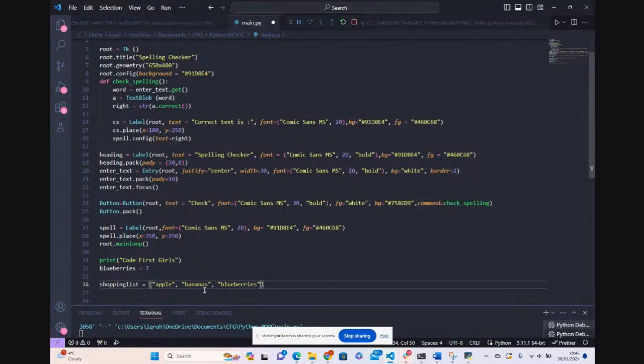Okay, so as you guys can see, I've got a list here. When I use the square brackets, I know that is a list. So if I use curly brackets then, okay, I do want to do that. I needed to close it as well. No, wrong one. There. Okay, perfect.